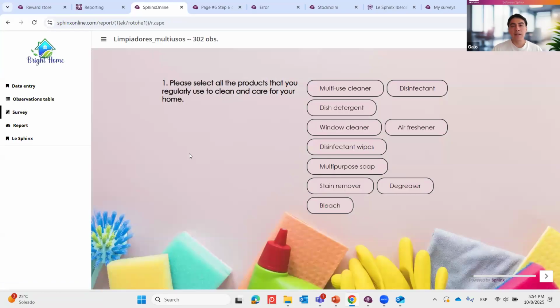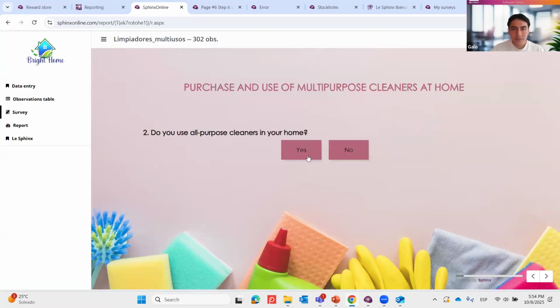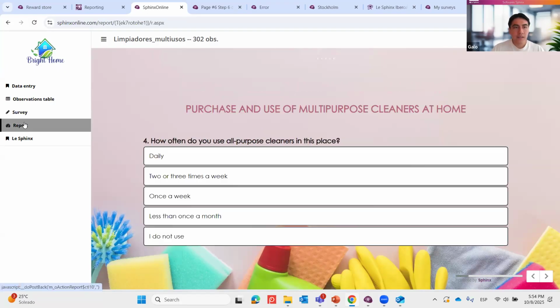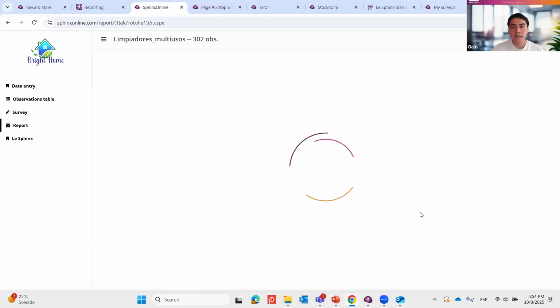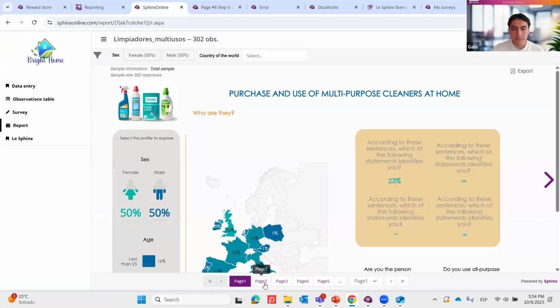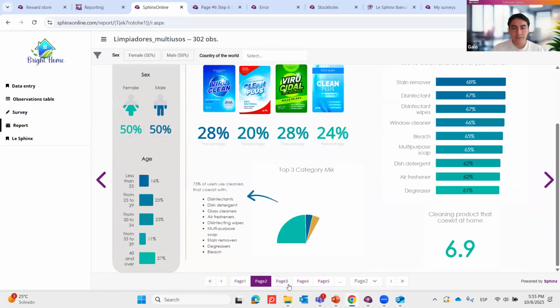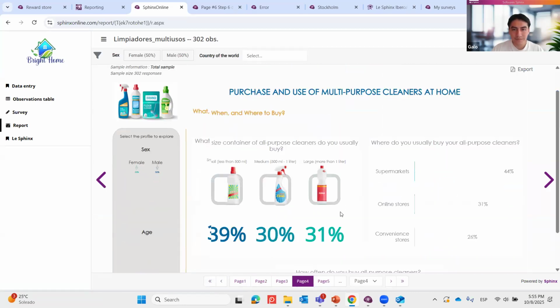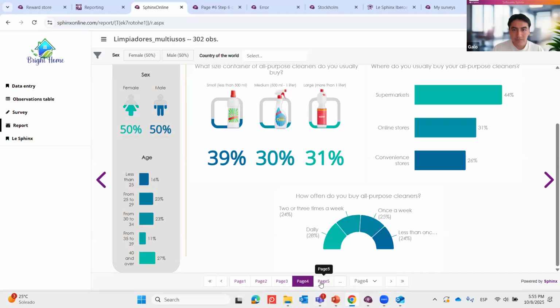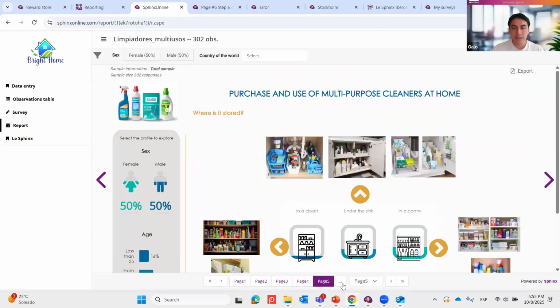Then the client is also going to have an example of the survey. And then the report is also going to be available for them. And that's it.